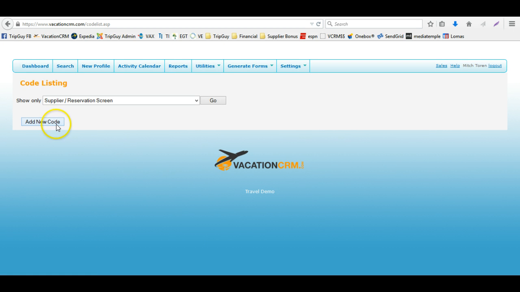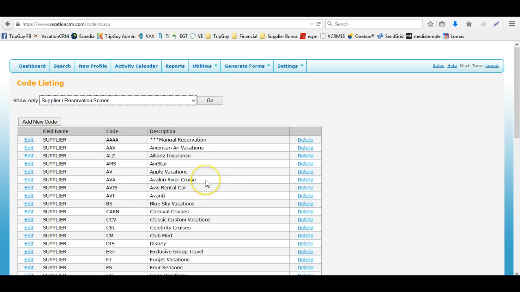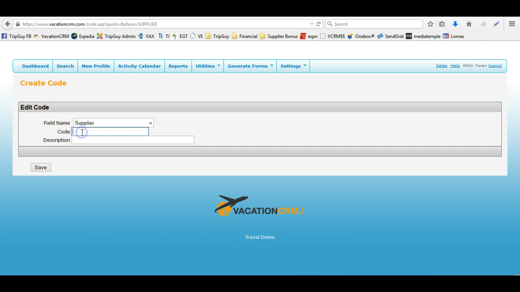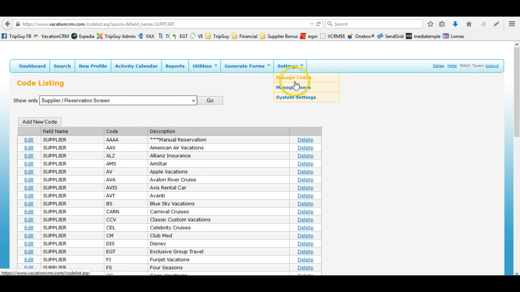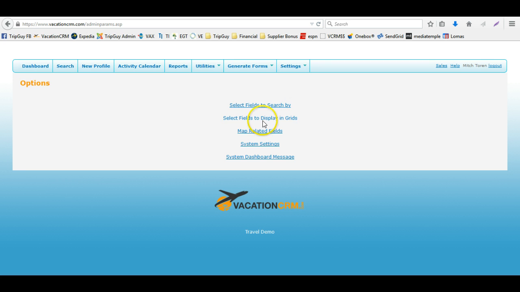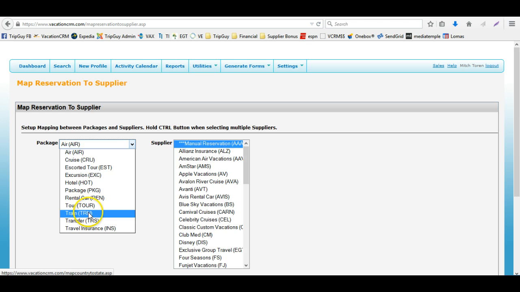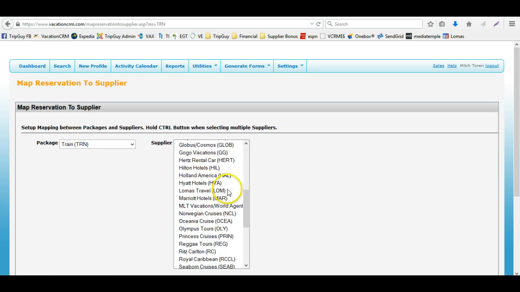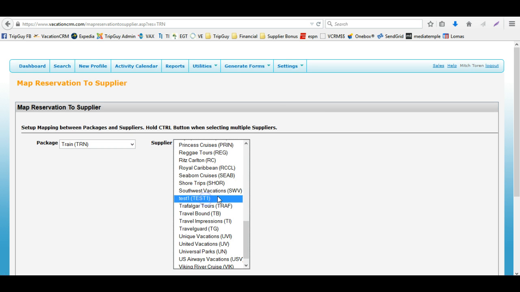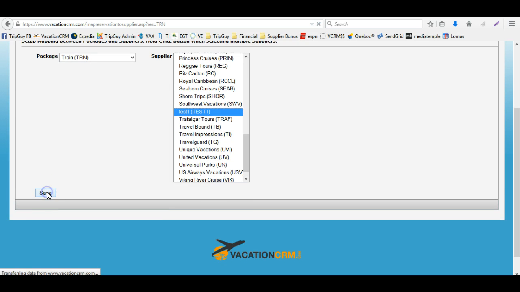Supplier reservation screen. Added the wrong section. Test. Settings. System settings. Map. Train. Test. Save.